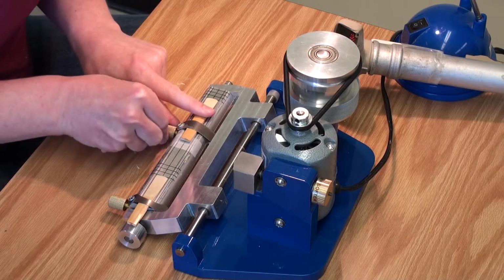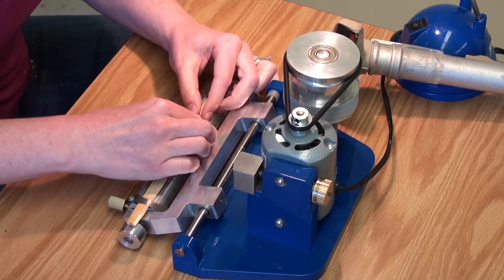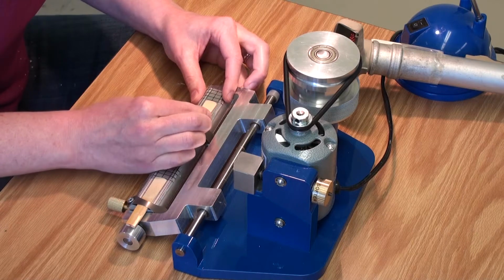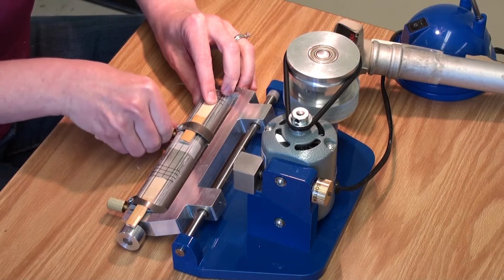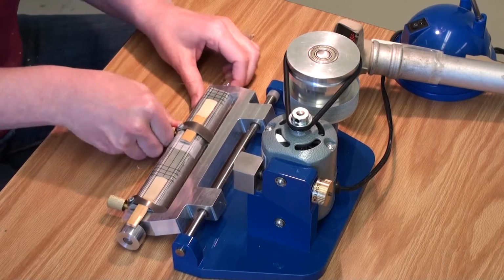So now what we're going to do, and actually I put this up a little too far. For the second cut, we are not going to start at the tip and work our way down the vamp. We're going to start at the bottom of the vamp and always work in stripes towards the tip. So what I'm going to do, I'll show you without all of the equipment running so you can actually hear me talking.